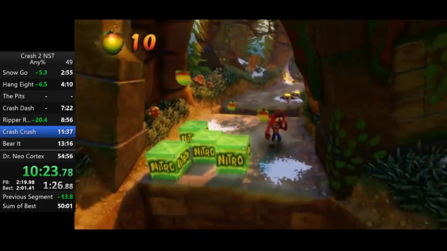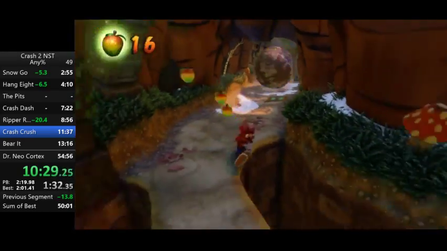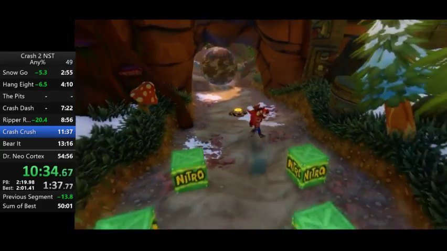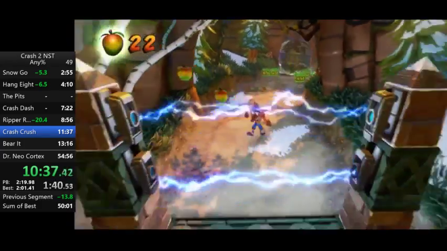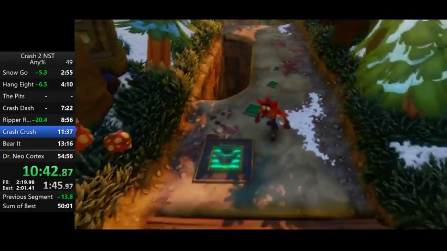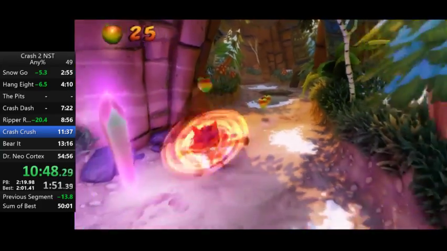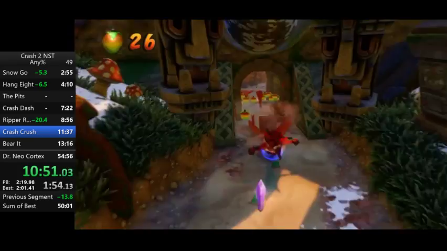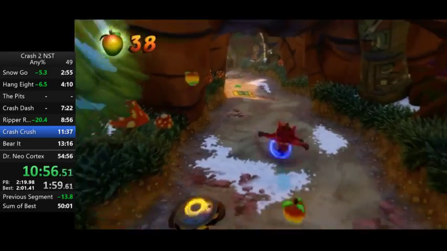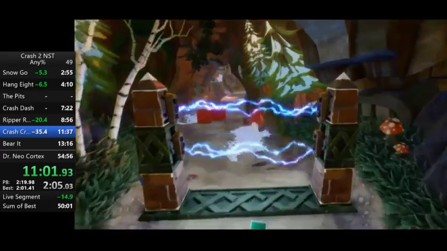Also, I'm not entirely sure whether my controller's weirdly cutting out or whether there's lag on it or anything. It seems to every now and then be a little slow in responding. Not quite sure why. It's nothing major. It's not the reason for any of my deaths. It just seems a little weird. Every now and then when I spin, it screws me over a little bit because the spin doesn't come out quickly enough. I don't know. You know what they say, a good workman always blames his tools. Shit.